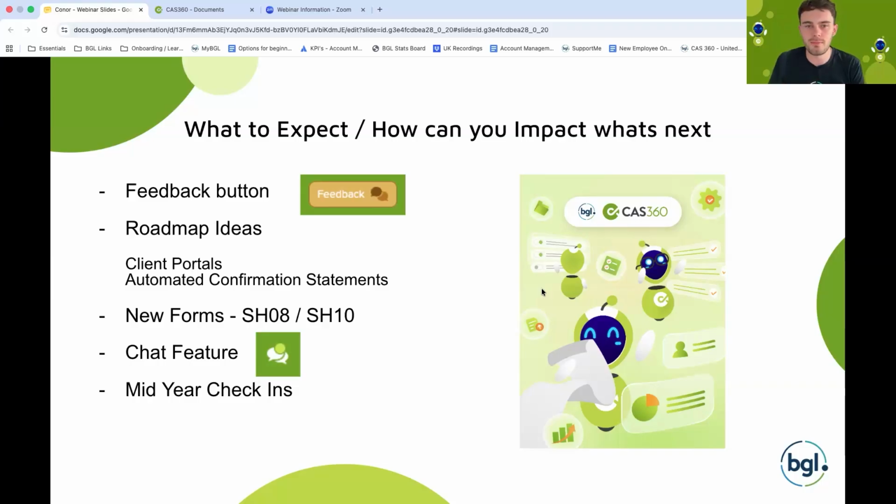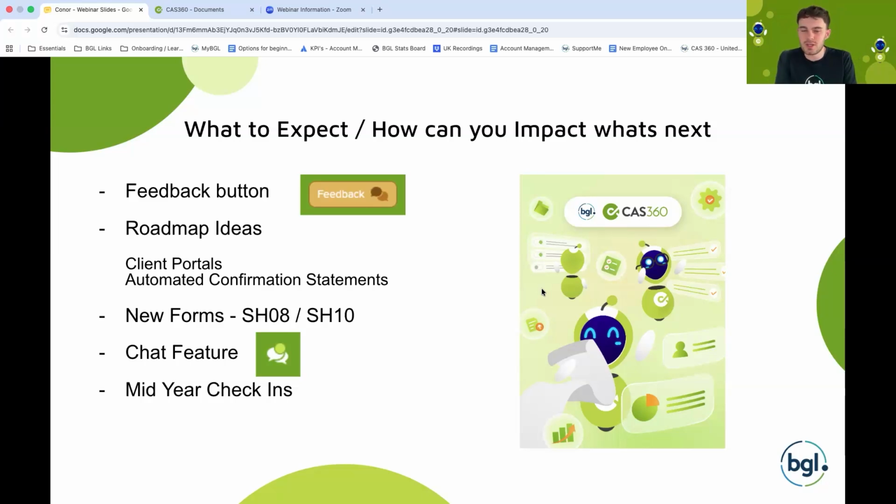But what you can expect from that roadmap throughout 2026 and early 2027 is that some of our client portals are going to be added. Your clients are going to be able to access a portal, review documents, request changes, and access historic documents without having to email you every time. And we're going to add in the ability to automate confirmation statements as well. So you'll be able to select certain clients, typically your husband and wife businesses. If nothing's changed based on the comparison report, you'll be able to automate that confirmation statement, and all you'll have to do is press lodge. They're two of the things that are coming amongst an array of others, but I will speak a little bit more on that in just a second.